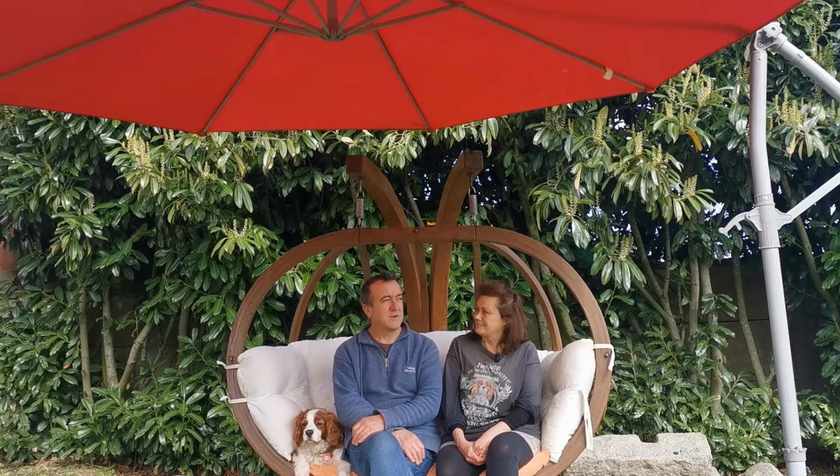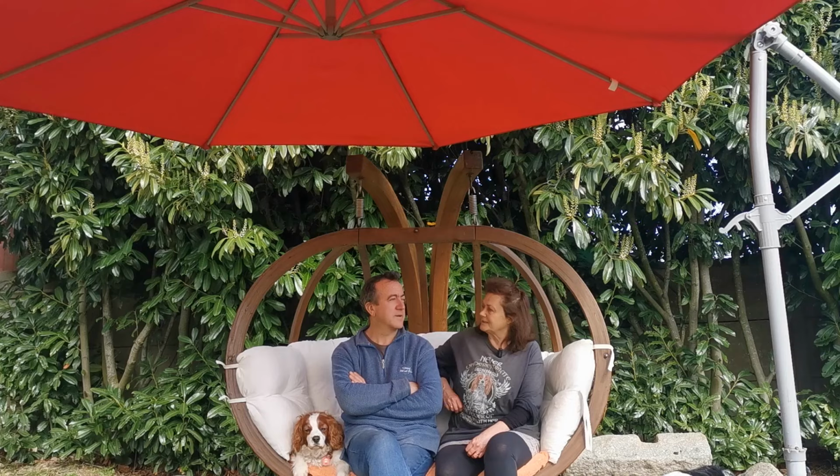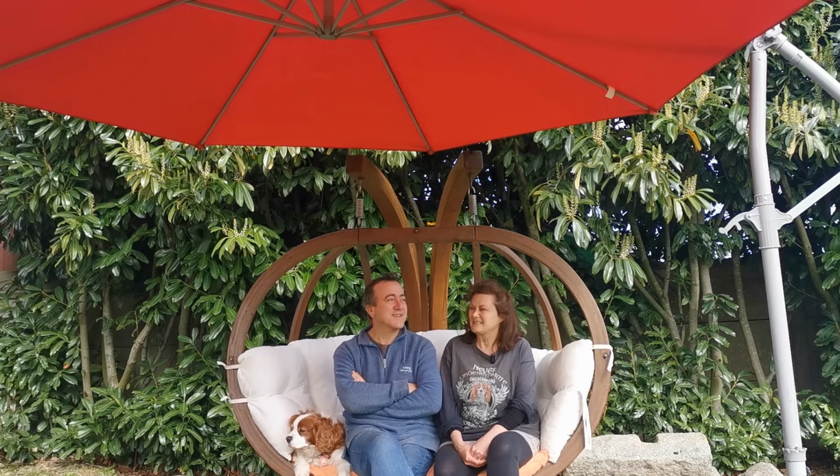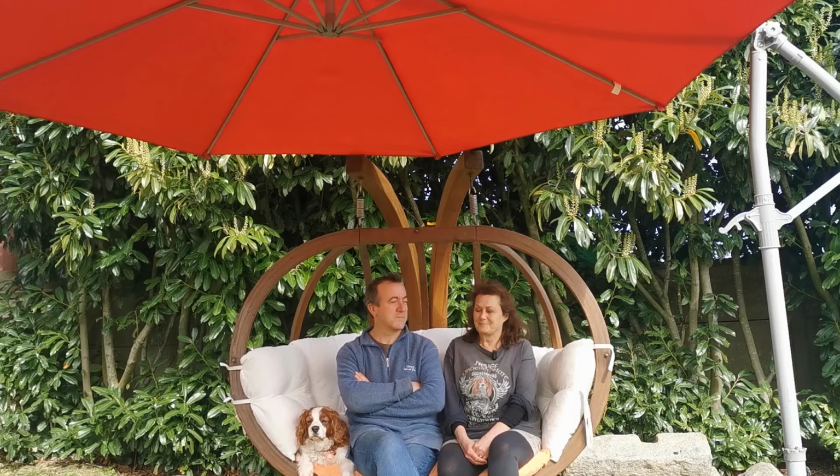So how many ways are there to cook a cauliflower? Cauliflower cheese, which we're going to have later. Piccalilli, cauliflower dipping sauce. You used to make nice piccalilli in the UK, didn't you? Yeah, I love it. I haven't made it for a while. Definitely sugar-free for me. Roasted cauliflower, cauliflower bar cheese. We'll think of a few things. Cauliflower puree. We'll be sick of it. Cauliflower rice. Yes, we used to do that. We haven't done that for a long time. Cauliflower bake. That's probably like cauliflower cheese. So we'll think of something.